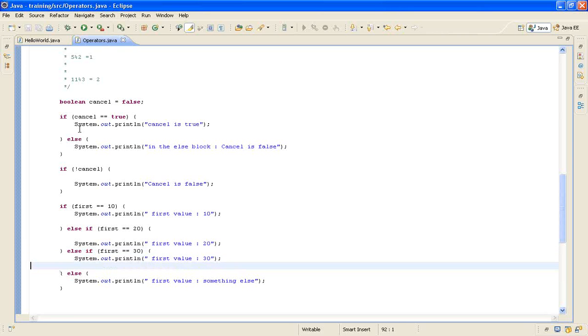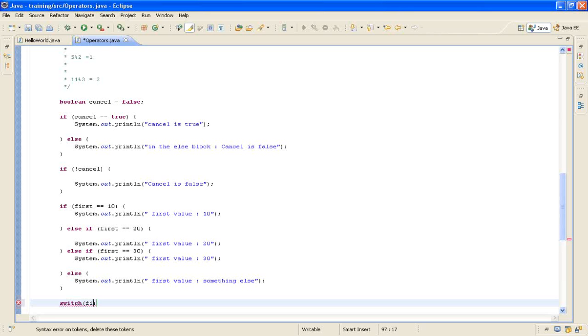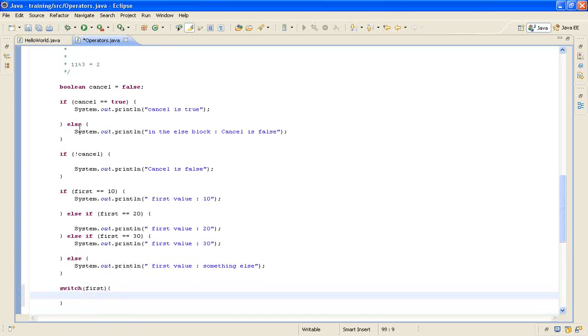So when you have too many if conditions, the preferable approach is to go with a switch case, a switch condition. There is something called a switch, and then you can give the first as a parameter, and now there's something called case, you type case.